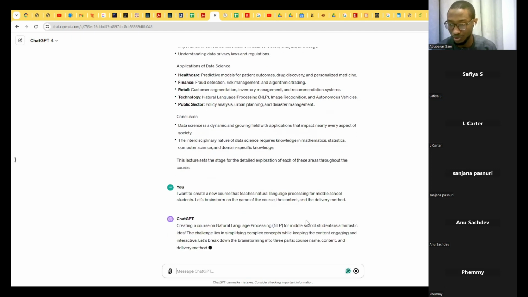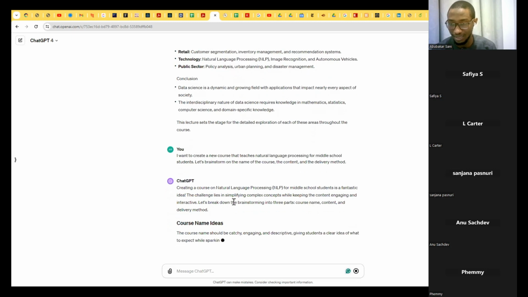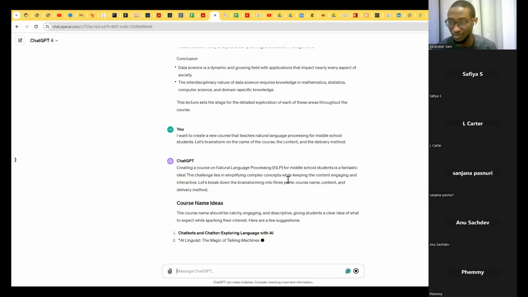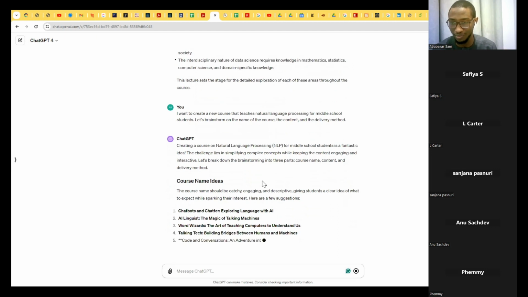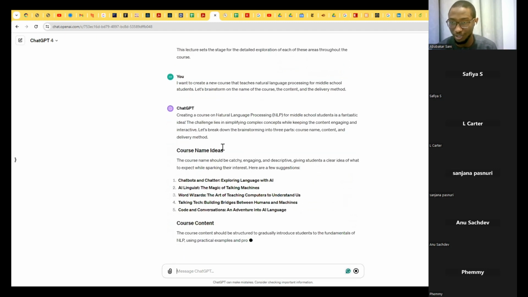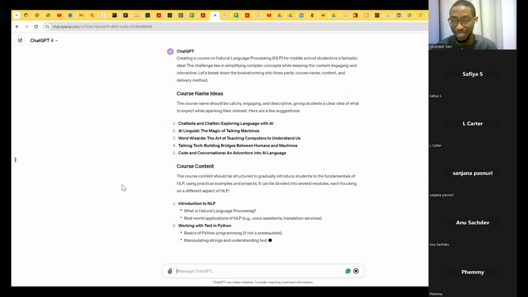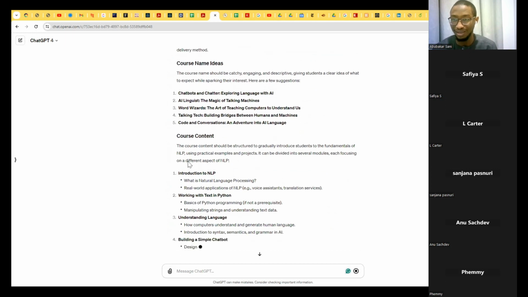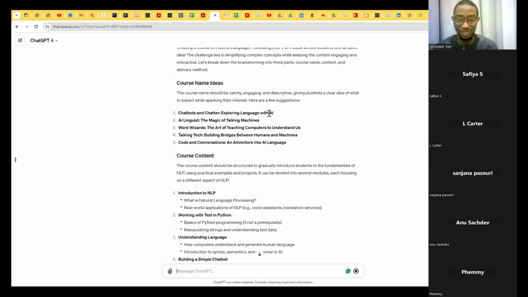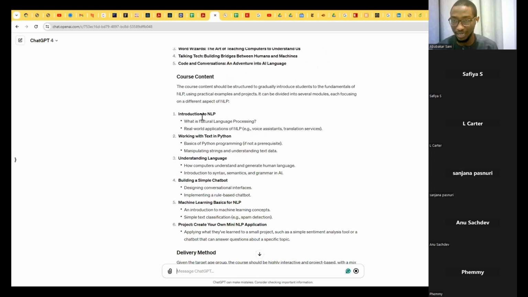So for middle school students, a fantastic idea. The challenge lies in simplifying complex concepts while keeping the content engaging and interactive. Okay, and so on. And these are some course name ideas provided for me that will be appealing to that level of students. Chatbots and Chatter, Exploring Language with AI Linguistics, Word Wizards, The Art of Teaching Computers to Understand Us, Talking Tech, Building Bridges Between Humans and Machines, Code and Conversations, An Adventure into AI, stuff like that.